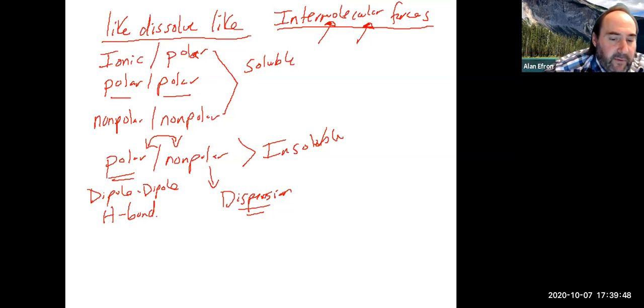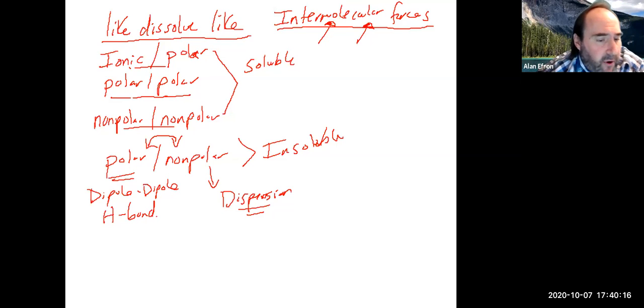And that's different than what we have up on top. Everybody is using kind of the same interaction, so over a long period of time they have an ability to maintain that interaction. And that's why, again, they are soluble in each other. While when you go to things that are very different in terms of their intermolecular forces, over a long period of time they really don't have a way to maintain that interaction as you would in polar and polar, or nonpolar and nonpolar.